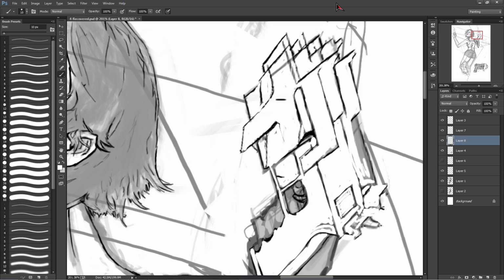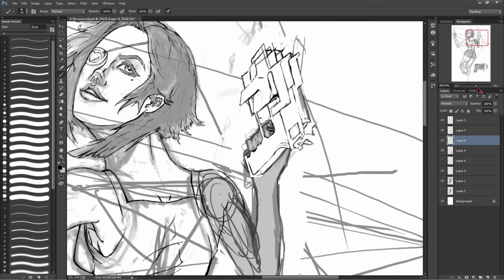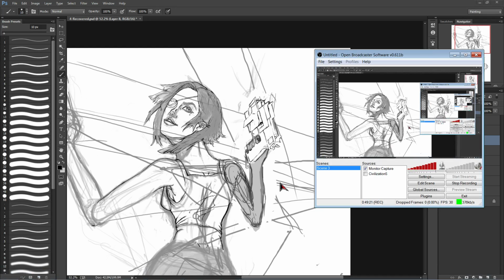Actually, that would stay there. This would go. This would go. Nice. That ended up much better than I thought it would. Are we really going to be able to finish the arm? Well, we've got 10 minutes. Let's see what we can do.